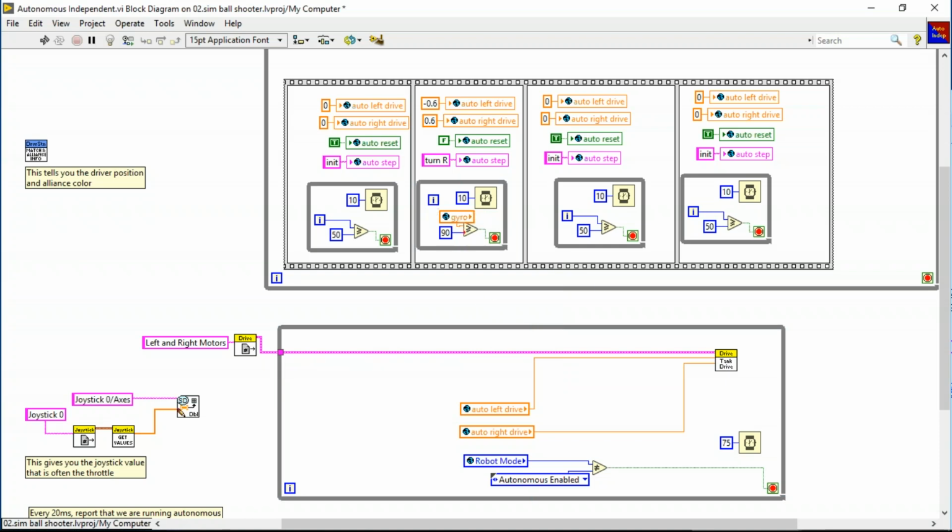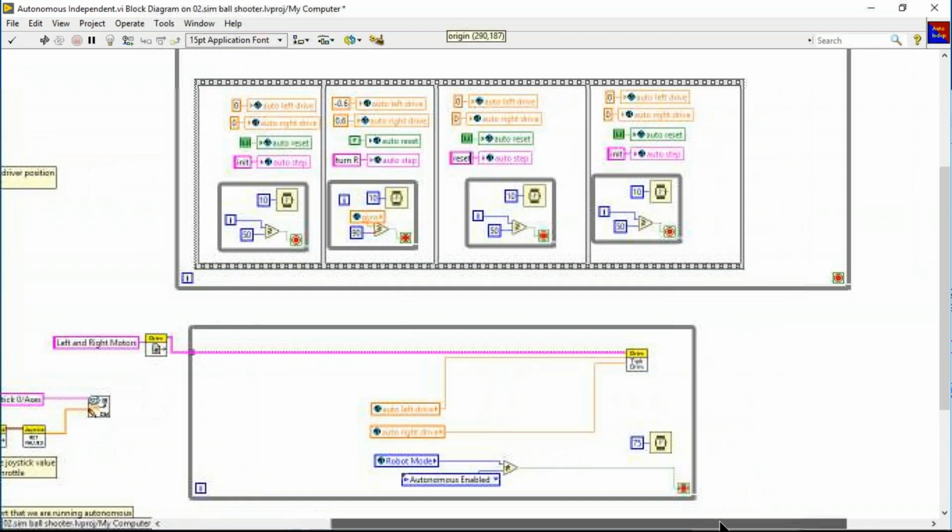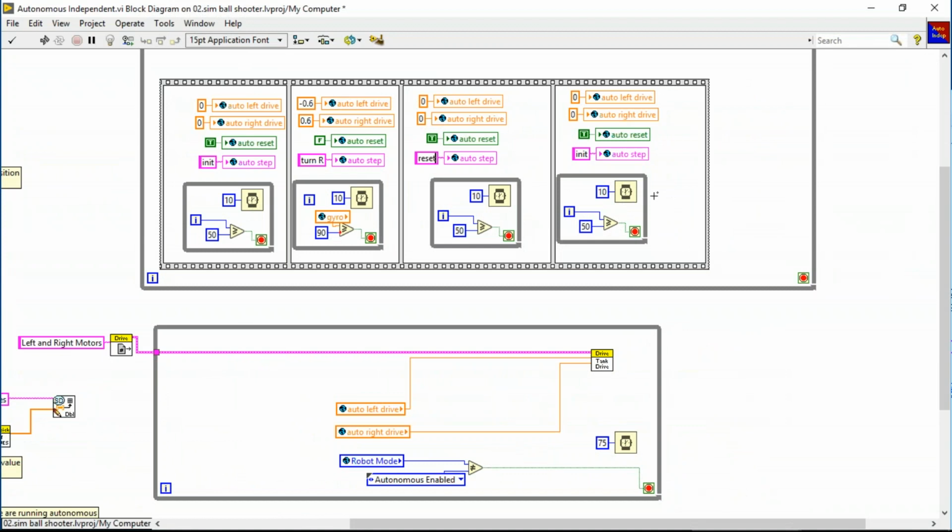Okay, so this step with these motors turning in opposite directions will continue until the gyro angle is 90 degrees or greater. And then we go to the next step, which is reset. I want everything to stop, and I want to reset both the gyro and the encoder. So we want to do a measured run. And then we're ready to go to the next step.